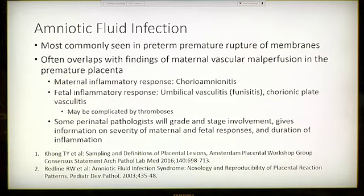And it suggests that something's happening at the root of placentation, right? That things aren't remodeling well, and it's more vulnerable to a preterm birth. So in amniotic fluid infection, I use this term with comfort in the preterm setting. At term, not every chorioamnionitis is associated with amniotic fluid infection, but preterm it's certainly much higher. And if you see lots of inflammatory response, especially a fetal inflammatory response, it's much more likely to be associated with an actual organism. You may not be able to get it from culture, but PCR methods would show you the organism.